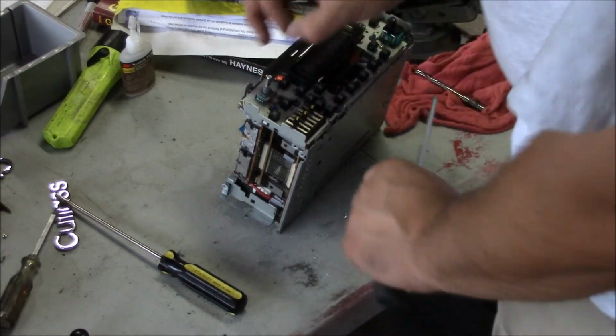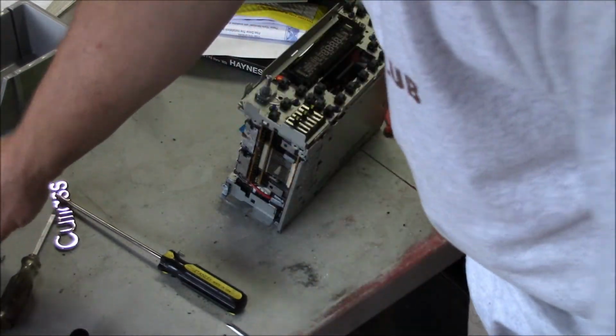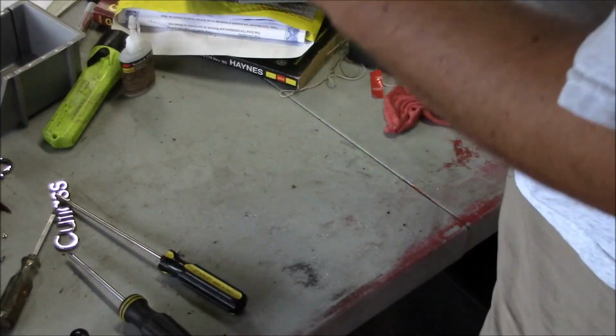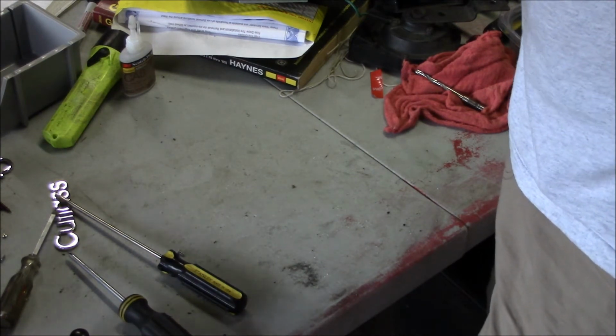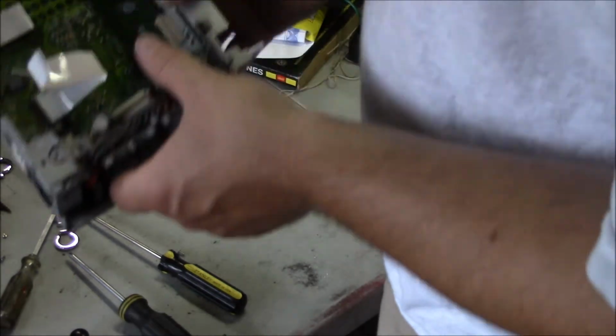I am not an electronics kind of guy, so I have absolutely no idea what we're looking at. So please don't ask me. I'm just doing this because I'm bored today.